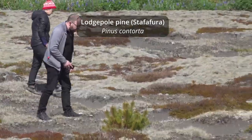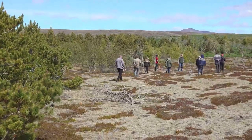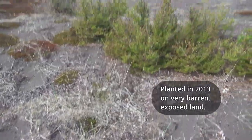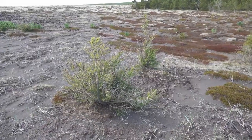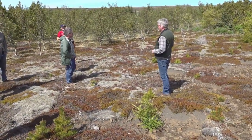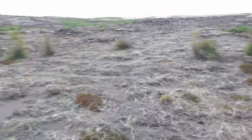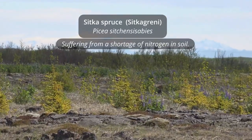Scots pine here. A lot of self-seeded lodgepole pine next to a Scots pine, and there's Douglas fir in here as well. The larches are leftovers of experiments with European larch, Japanese larch, European-Japanese hybrid, and Russian-Siberian larch. Most of the Russian and Siberian larch is actually dead long ago, but nearly all the European and Japanese are still surviving. The Japanese larch is getting quite interesting — it's no longer damaged by autumn frost and is growing straight without damage.